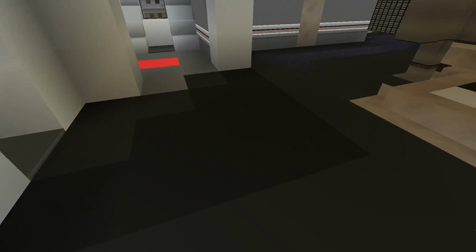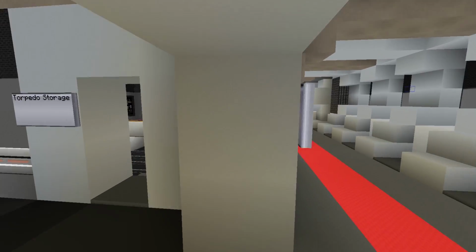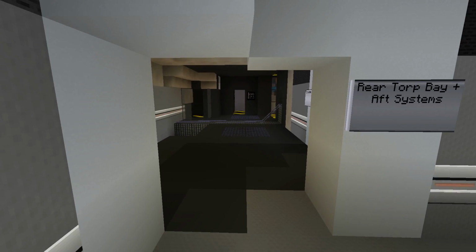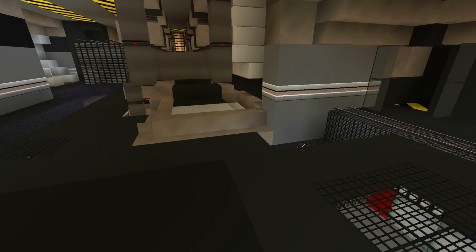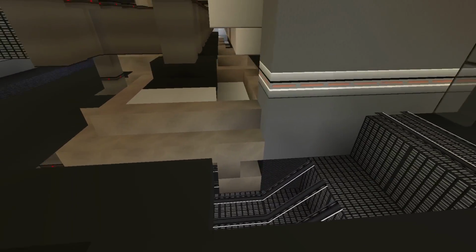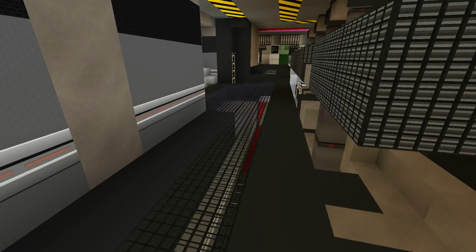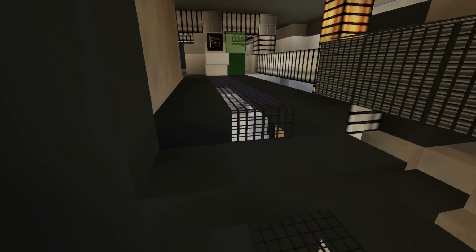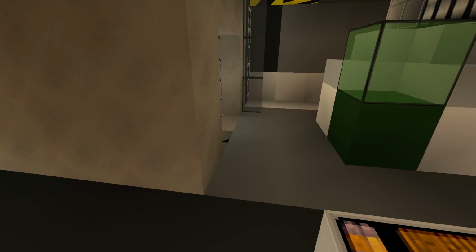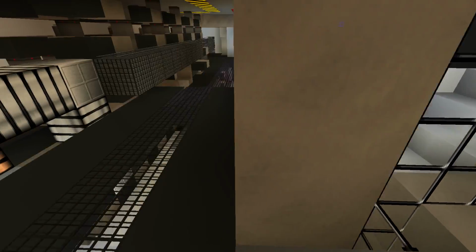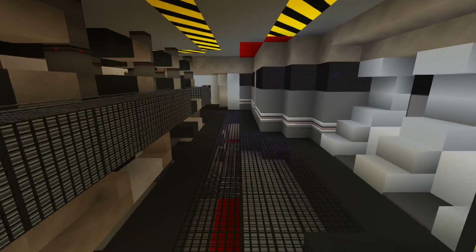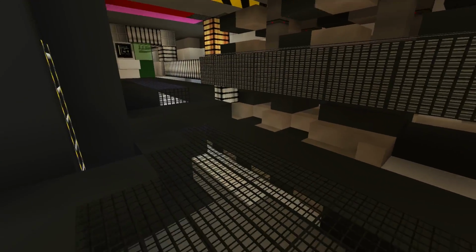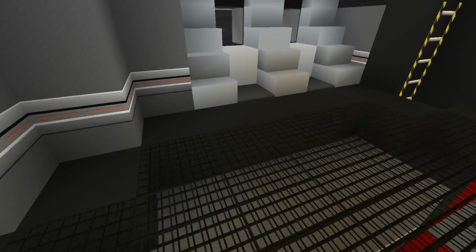This has been renovated. Yeah, it's been renovated. It's been cleaned up. It's not so cluttered up. It's very nicely done. I'm curious, I don't know if I did this or who did this, but it has a better flow to it, in my opinion. It's a lot roomier. It looks a lot better. You don't have rows and rows of torpedoes getting in the way. You can walk around.